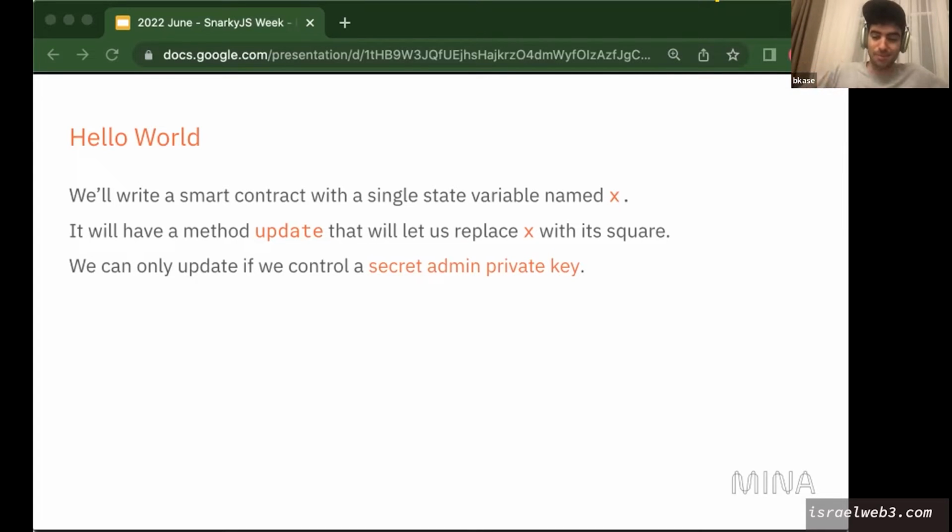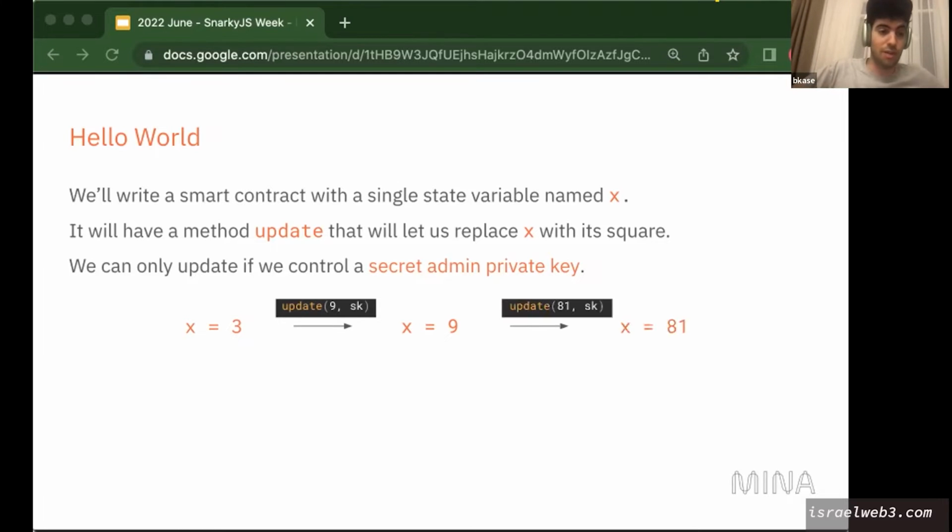So for example, we can deploy the contract, let's say with a start state of 3. And if we supply the admin key and 9, then this proof and the updates will be accepted on chain. And now x will have 9 as its value. And we can do this again with 81, and this is valid.